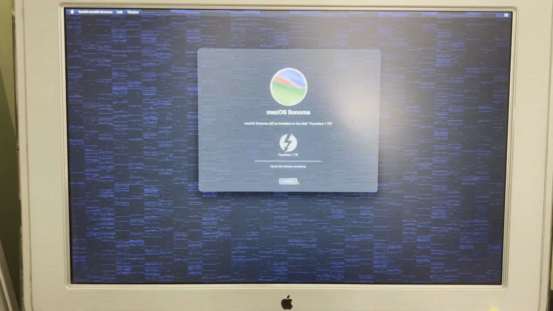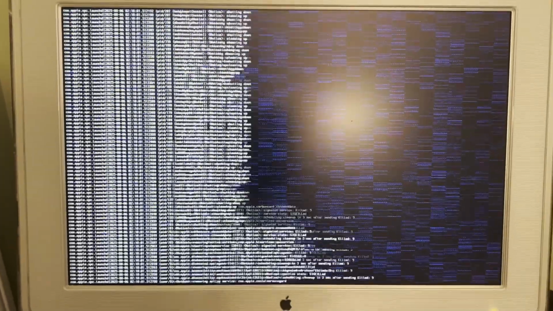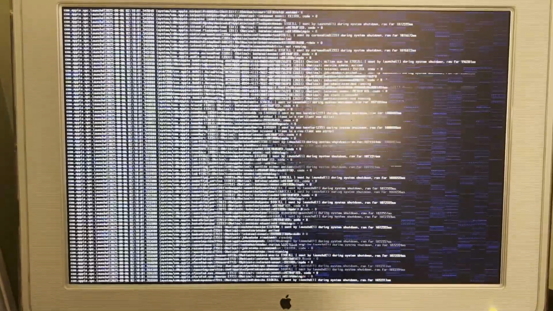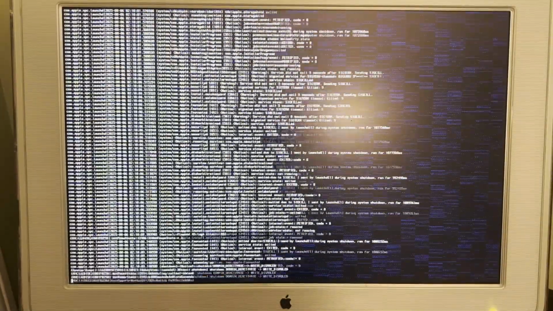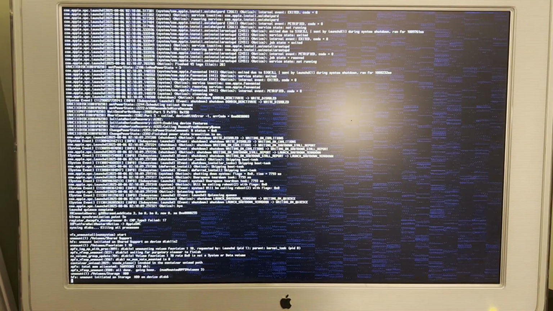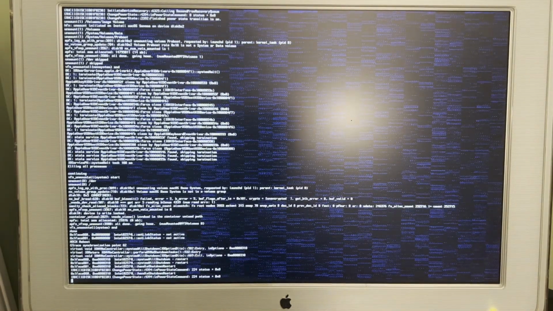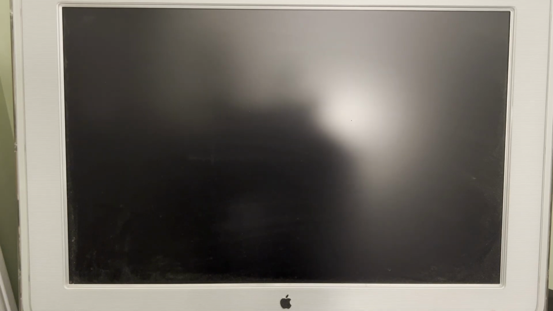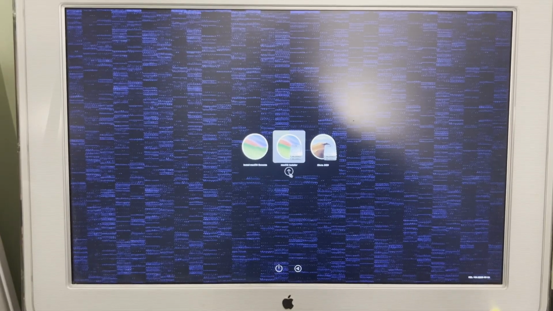We can only find out one way, and if you want to find out, stay tuned. Okay, it got down to about 13 minutes remaining, and it should be rebooting now. This was a problem the first time that I started it because I'm an idiot and erased the drive that had the OpenCore bootloader on it. But anyhow, we shall see what happens. Stay tuned. Okay, already a big improvement.